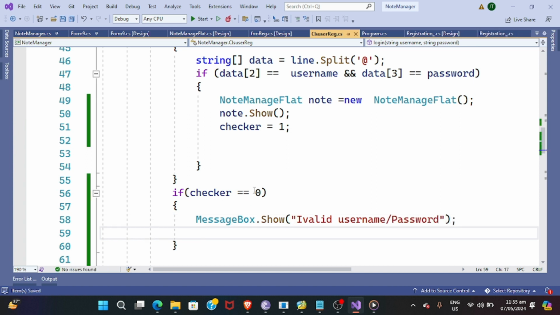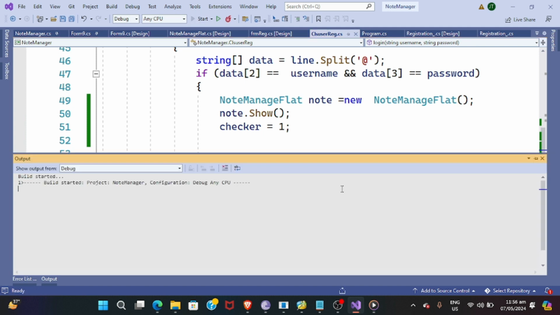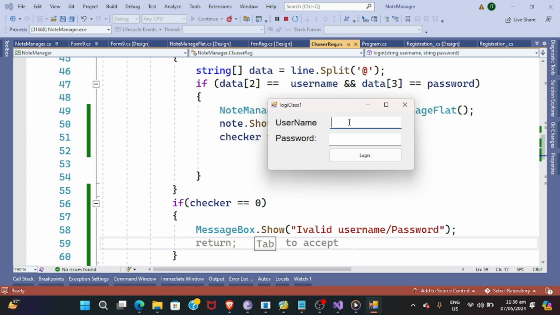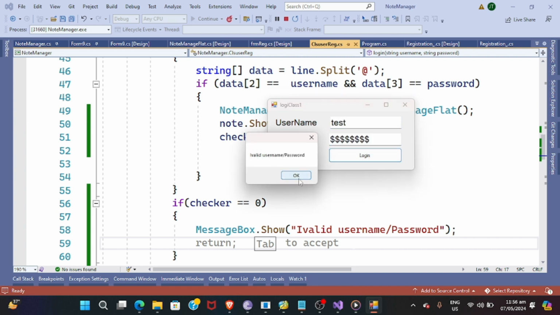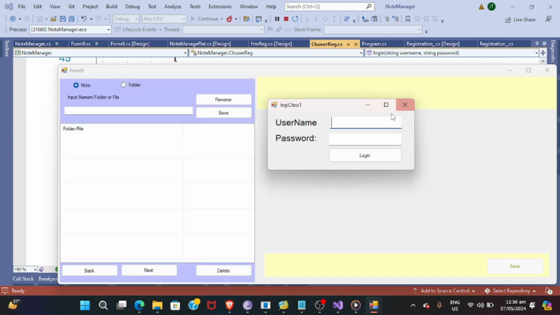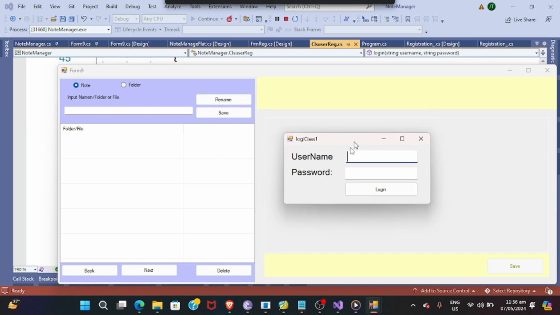If we run the application, put the username here, test, and put a wrong password. Okay, invalid username and password. But if I use the correct username and put the password 1, 2, 3, it will show form 9.